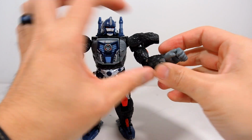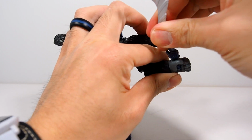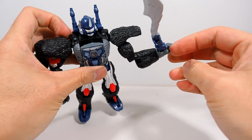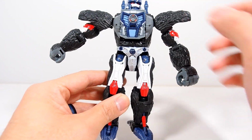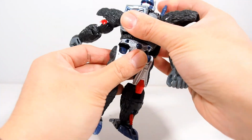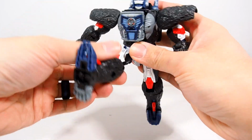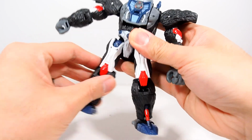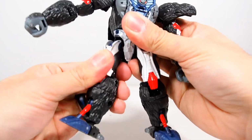So actually, if you wanted to put his swords in his hand, I didn't do it before, you don't really need the articulated fingers to do it, because it does have a little slot in there. But you can just close it up, which is nice. Go down to right here, he does have a swivel joint right there at the waist, which is nice. Going to the hips, T-jointed hips, they go all the way up like that. Pretty nice. Go back to the side. Pretty decent overall. There is a thigh swivel in there as well.